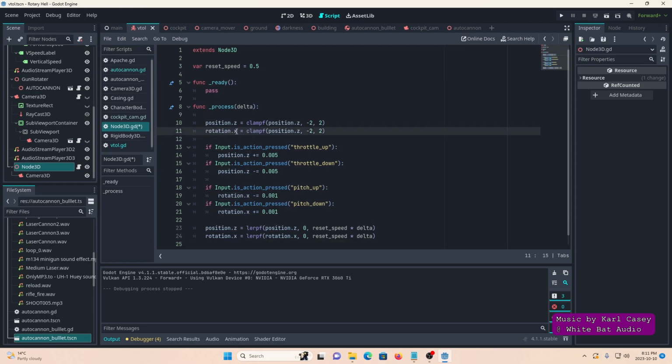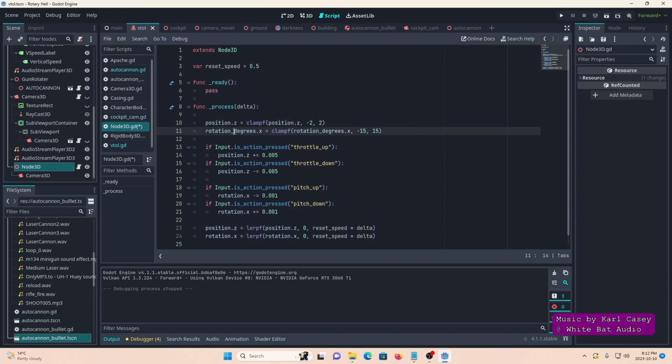It's going to be rotation underscore degrees dot x. And then we're going to go to -15 degrees and +15 degrees.